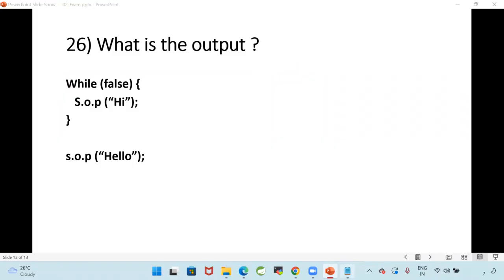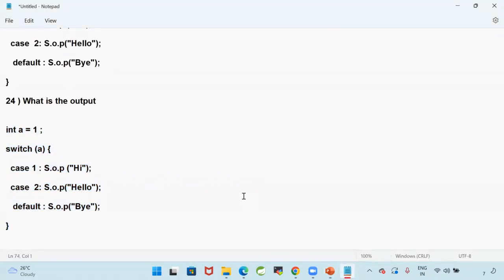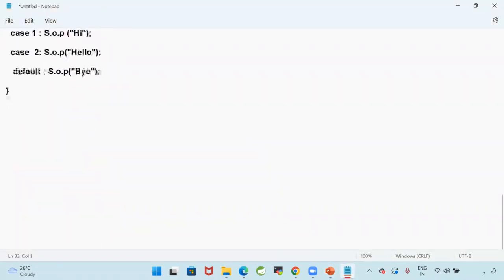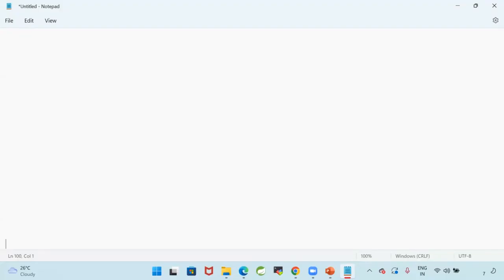So with this, we understood our basic Java fundamental concepts: how to write the Java program, how to compile the Java program, how to execute it, what are the data types, variables, keywords, reserved words, identifiers. Then we discussed operators: arithmetic operators, relational operators, logical operators, ternary operator, assignment operator, new operator, dot operator, and we discussed control statements.